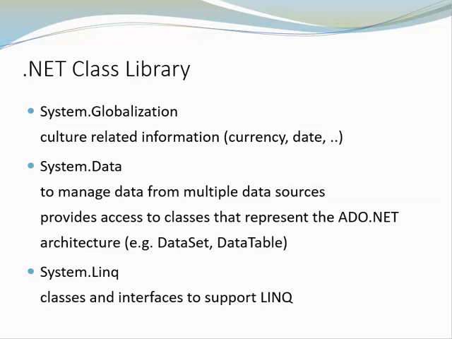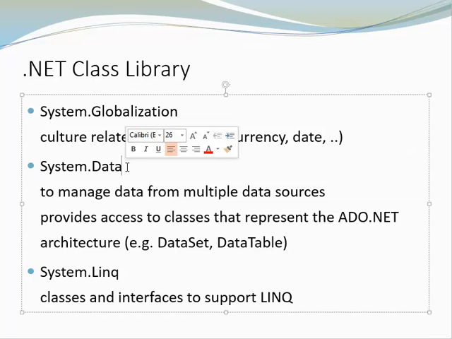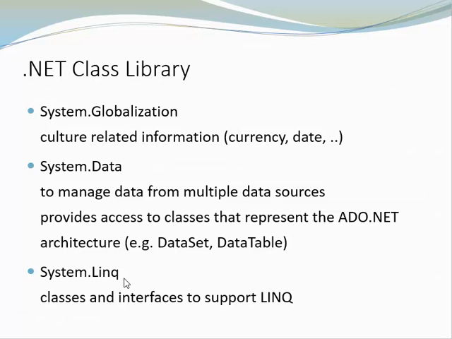System.Globalization helps with culture-related information. For example, different ways to display a date, currency. System.Data provides information that helps us manage data from multiple data sources. It also provides access to classes that represent the ADO.NET architecture. Another frequently used namespace is System.Linq. It includes the standard query operators that are frequently used in combination with collections.